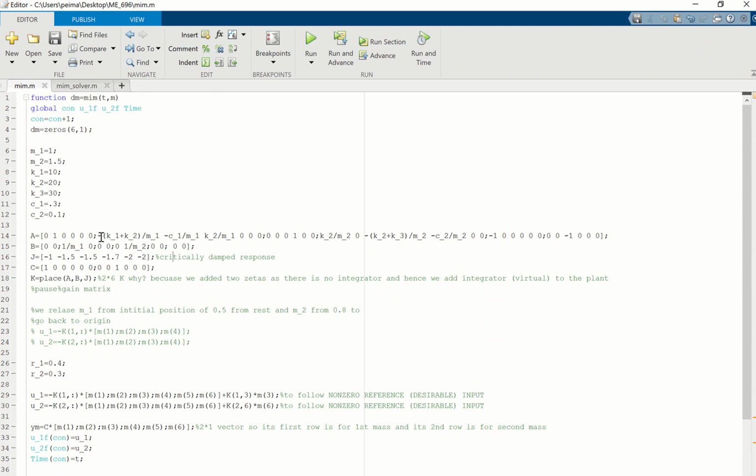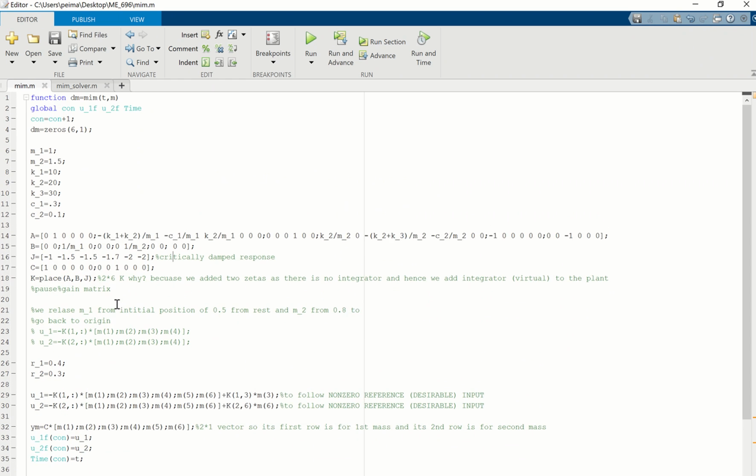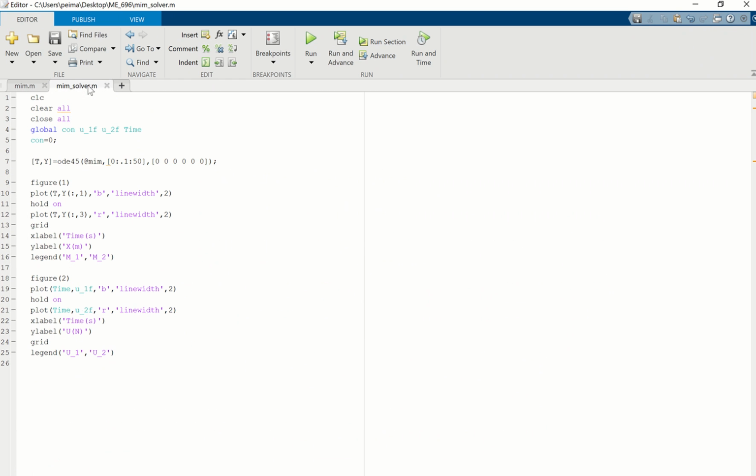I want you to type this. I won't share it on Blackboard because it makes you lazy. I want you to do it by your hand, okay? For after graduation. Type it in MATLAB. I'm sorry. So we'll see. Let us see what's happening.